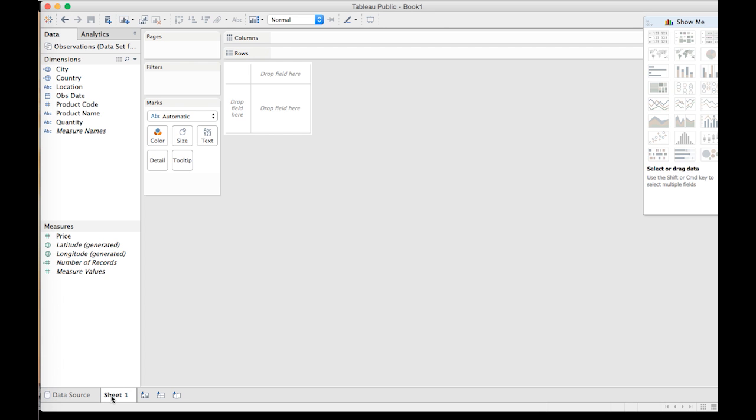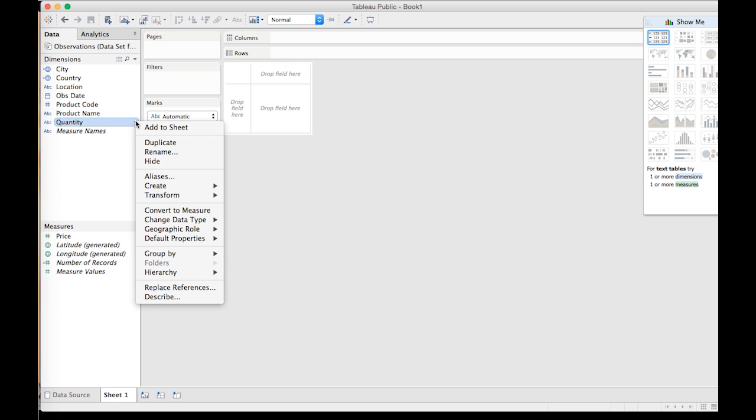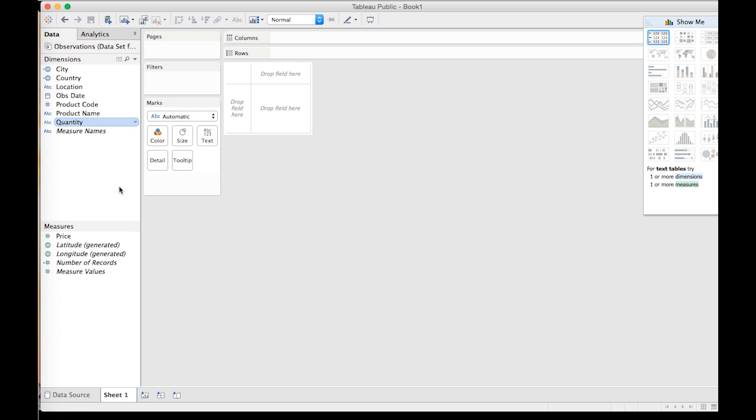And then we're just going to hit sheet 1. So this is kind of like our data preview pane, and then our sheets are where we're actually going to build out the visualization. This is where all the action happens. So over here, this is basically our canvas, which is where we'll build stuff. Just a quick example, you can just drop something out, and then it'll pull the information for you. And that's how this whole thing works. It's just drag and drop.